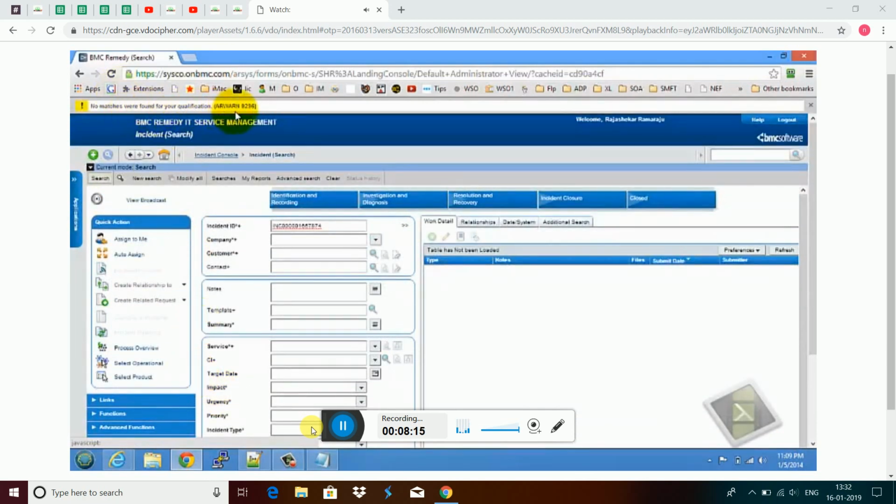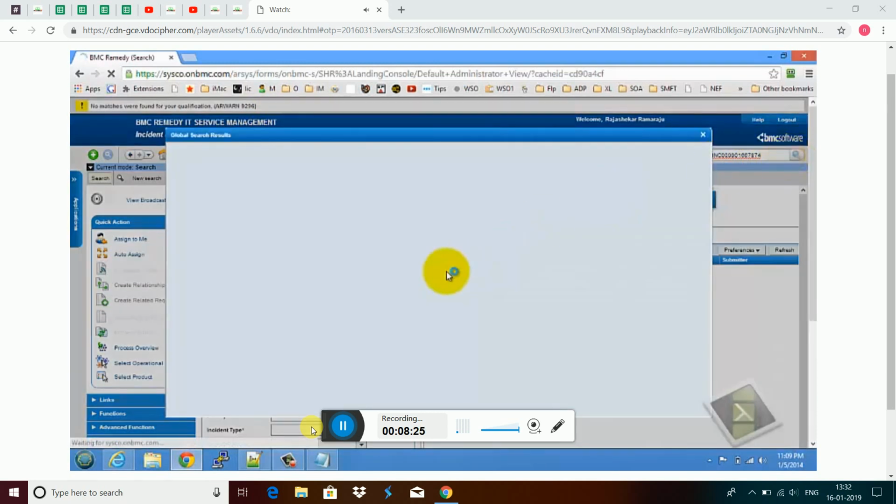No matches found for this qualification. Looks like we have a problem. Let's search here on the right side, global search. It's kind of stuck, so probably it's loading.